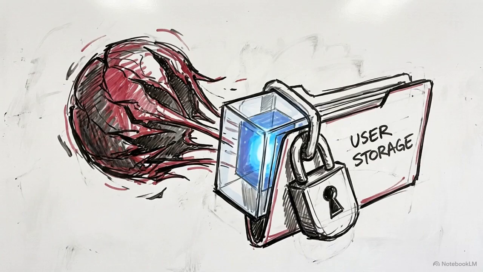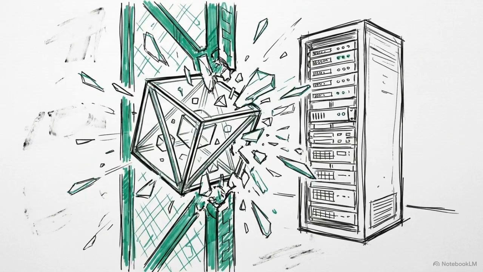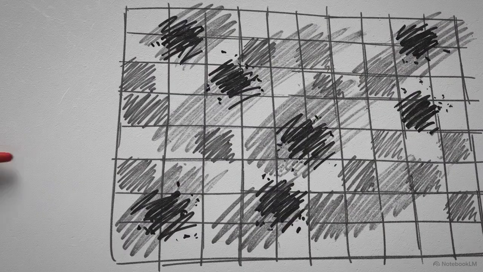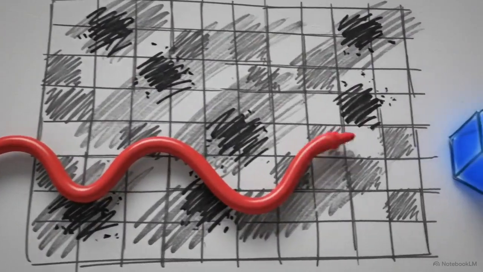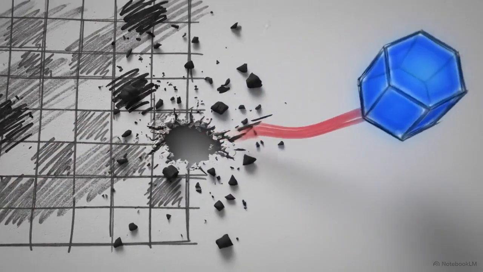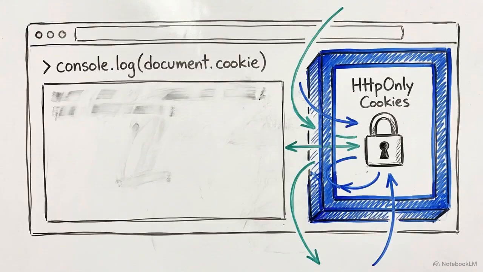By preventing the browser from borrowing the user's credentials for external requests, the forgery is neutralized before the packets even reach the network. There is a critical overlap between CSRF and cross-site scripting. If an attacker can use a script to read your session cookie, they can bypass SameSite restrictions by manually building a request. To prevent this, we use the HttpOnly attribute. This creates a hard boundary that prevents front-end JavaScript from ever seeing the cookie's value.